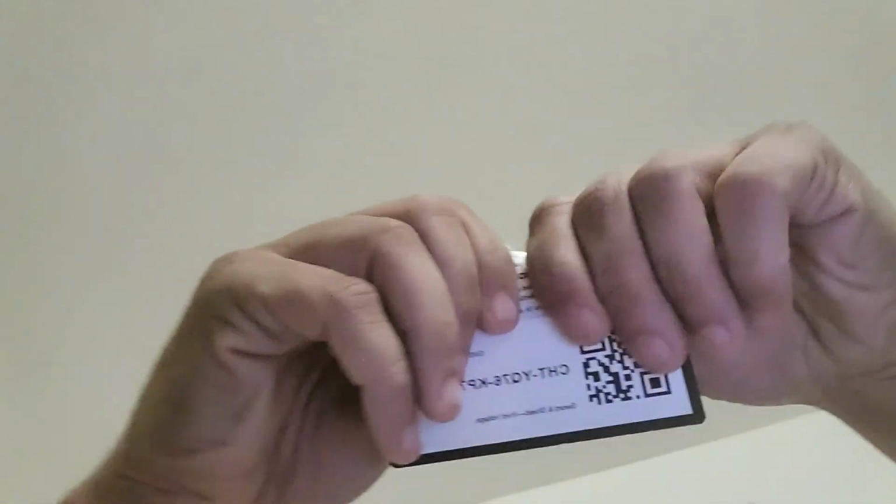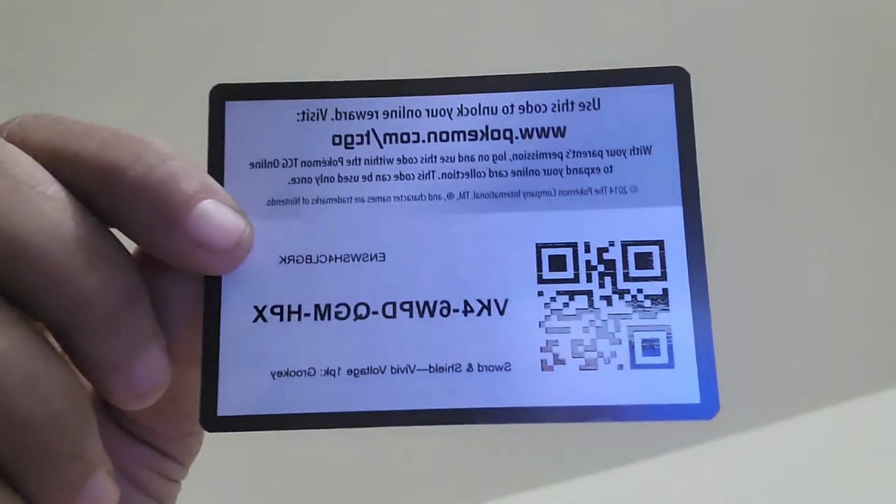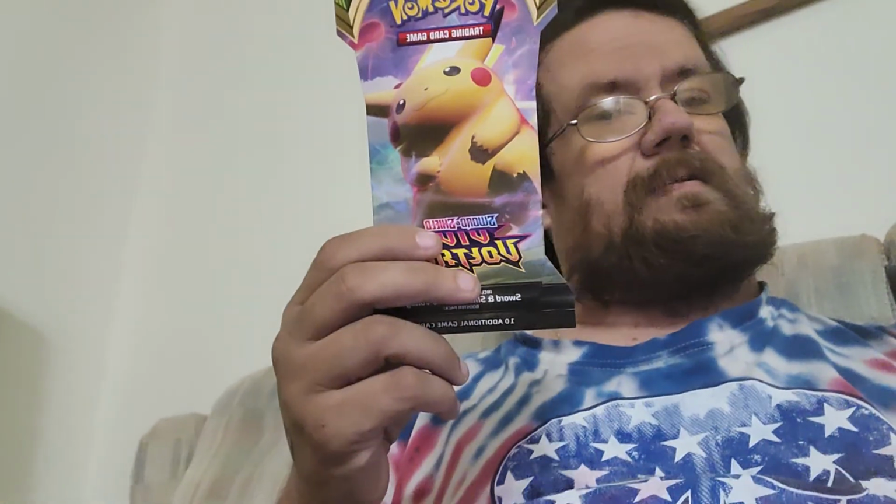You remember what we do with code cards after we show them on camera? We make sure they can't be used no more. Oh yeah. I forgot about that. There's that code card. And we got one pack left. I really wish the Rainbow Rare Gigantamax Pikachu would be in it. Maybe, maybe not.